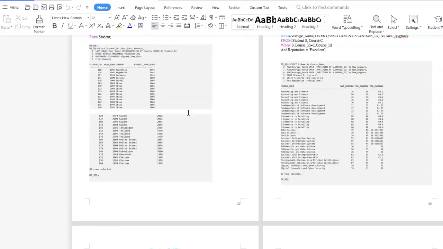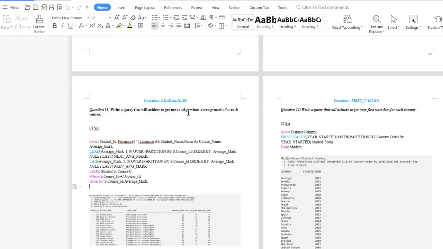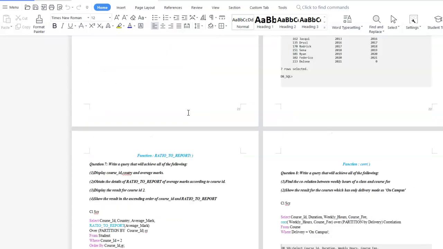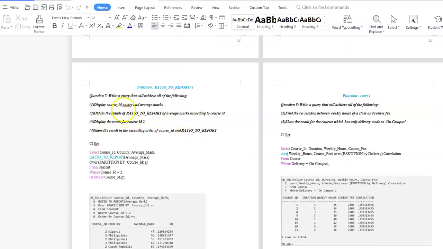Here I've also used the next concept, ratio to report. Why I'm discussing all these things is that they are pretty new to me, so I'm discussing each and every function I've used so far which I felt was a little different. So here I have used ratio to report to display. First, I've taken two or three columns to display the detail of the average. Ratio to report computes the ratio of a value to the sum of a set of values. That's how average marks are there.